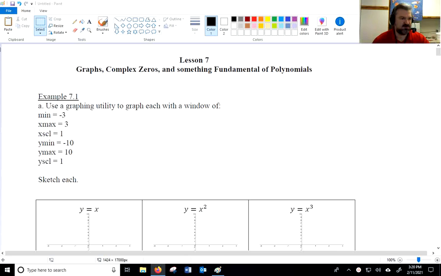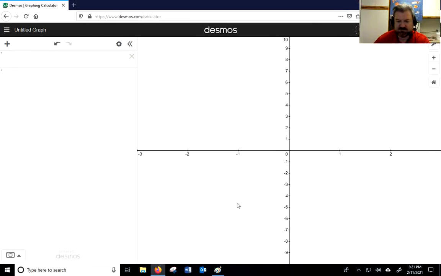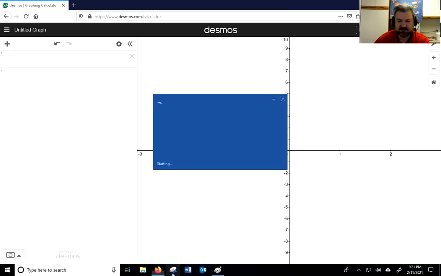And we're going to use an x-axis from -3 to 3. And you can do this along with me using Desmos or a graphing calculator if you have one, or you can just copy what I put up there. The y-axis is -10 to 10, also by ones. Okay, that looks pretty good. So that looks pretty much like what you have on your paper.